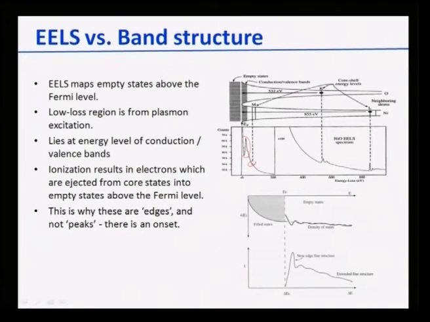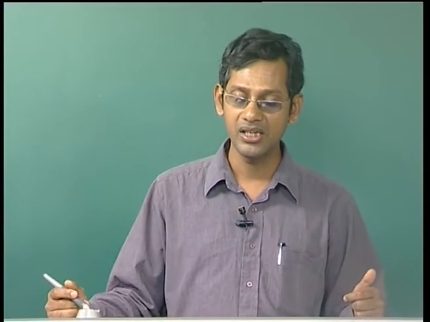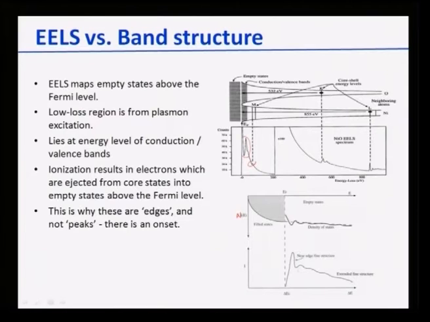So that is how the band structure of the whole material can be obtained. This is what I again showed here. This is a plot between N(E) versus E, as you can see here, and this is the Fermi level. These are the filled states and these are the empty states, and the density of states can be shown like this. If I do an experiment like that, with electron energies more than the transition energies, then it can eject electrons from these shells with sufficiently high energy so that they can move into these empty states. You can get this kind of extended fine structure information in the yield spectrum.